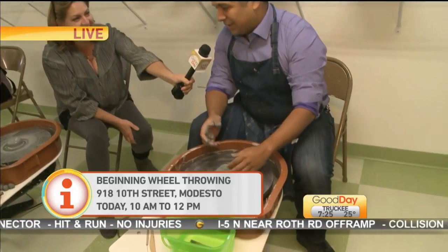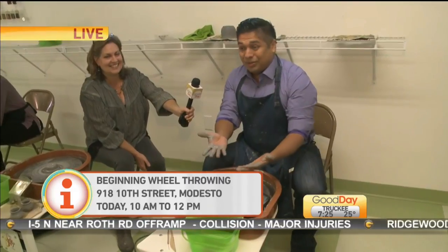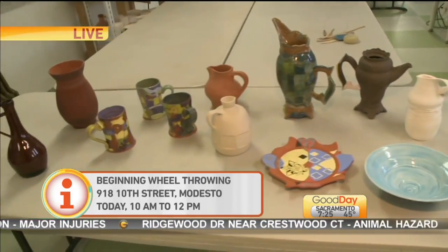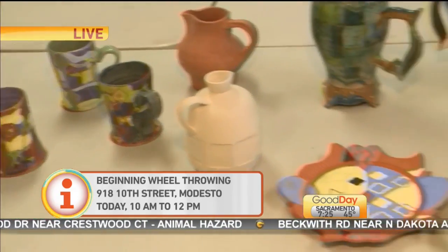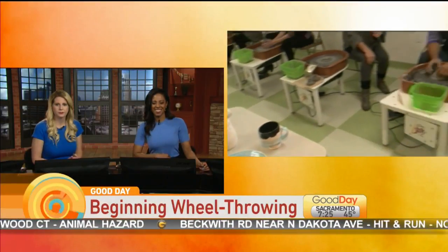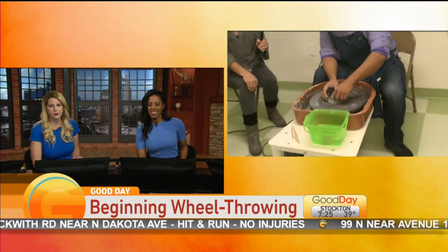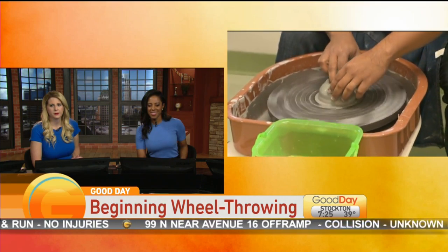Water is the trick here — keep it really slippery in your hands. You're going to get muddy here, and that's the fun part. Honestly, that's the fun part. You can check it out for yourself here in downtown Modesto. I'm hoping that I can make myself a coffee mug because I still haven't had coffee, so I'm going to get to work and we'll send it back to you. I think you're doing a good job, Al. Thank you. They're so nice. Might need to grow a little.